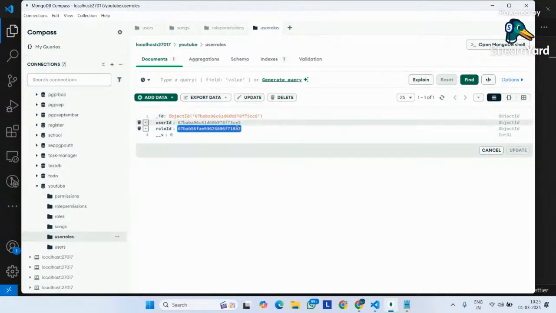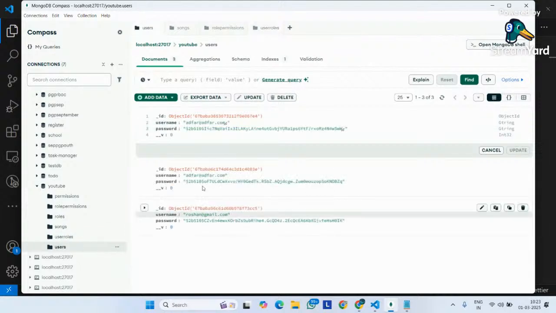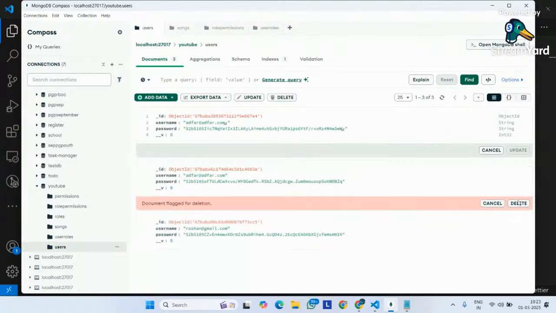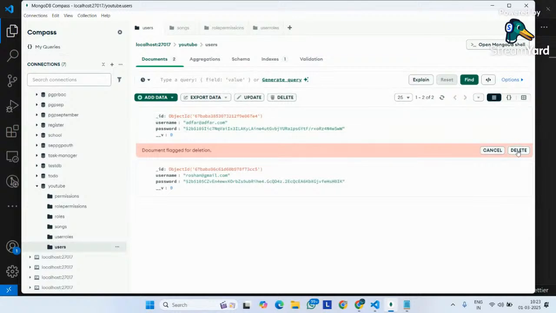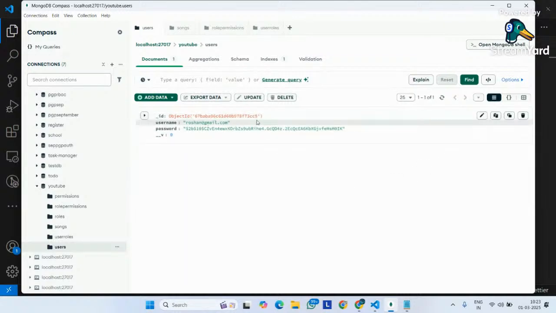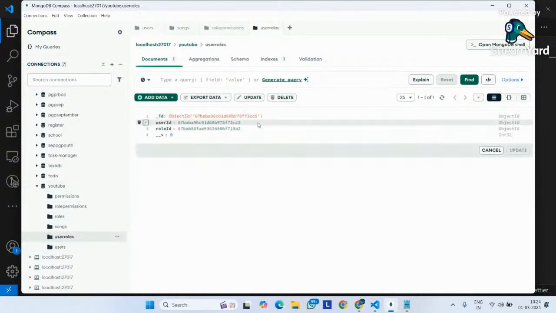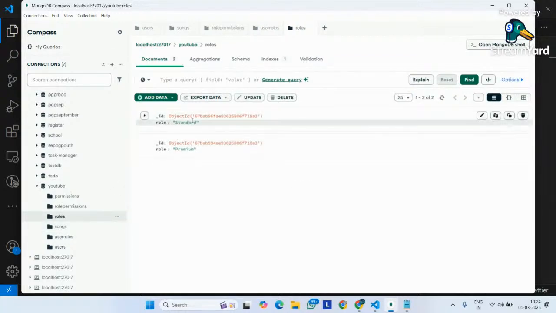Right now, tell me who this user is. It is CC5. The ID of the user is CC5. It is roshan@gmail.com. So let me remove these two. Okay, so there's only one user. It's Roshan, CC5. And according to the role over there, it's 8A2. What is the role? 8A2 is standard. So by default, it is standard.